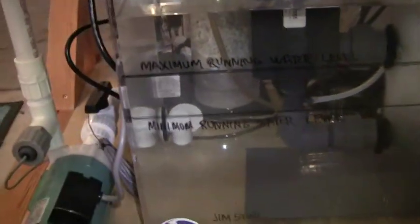Our water level, as a result of the addition of the sand and the live rock, is a little high, so we'll drop that. But for all intents and purposes, our system is now running, and we've introduced the first batch of life into the tank. And so it's now becoming a living creature on its own.